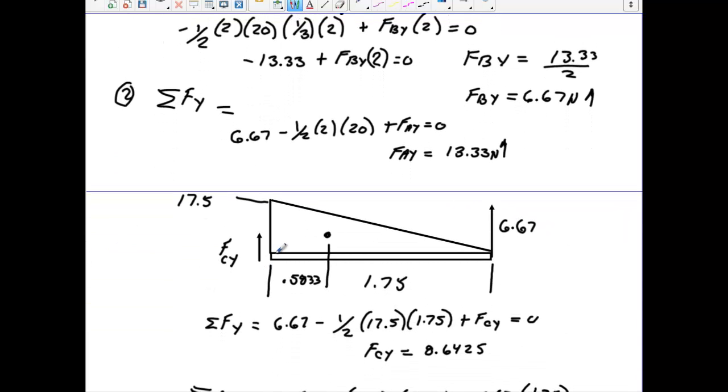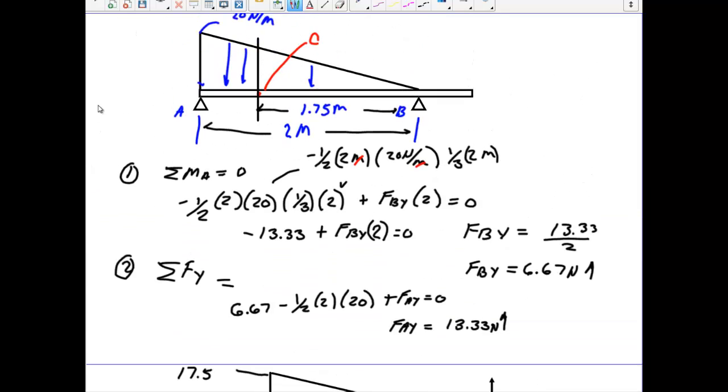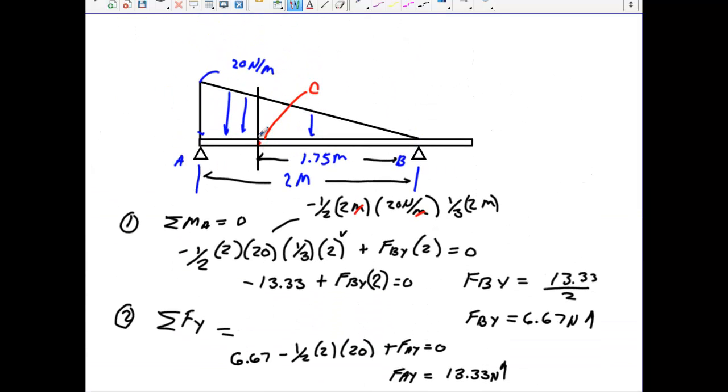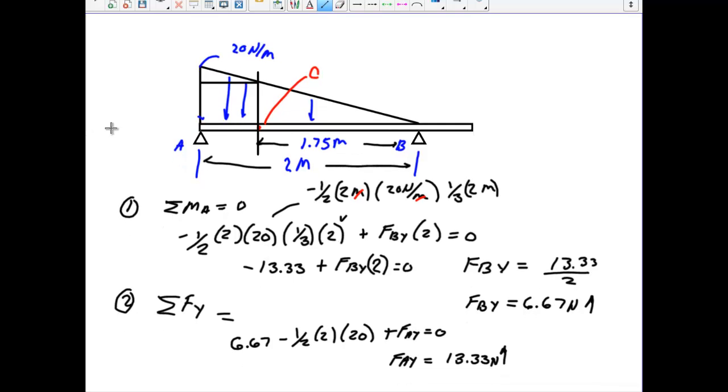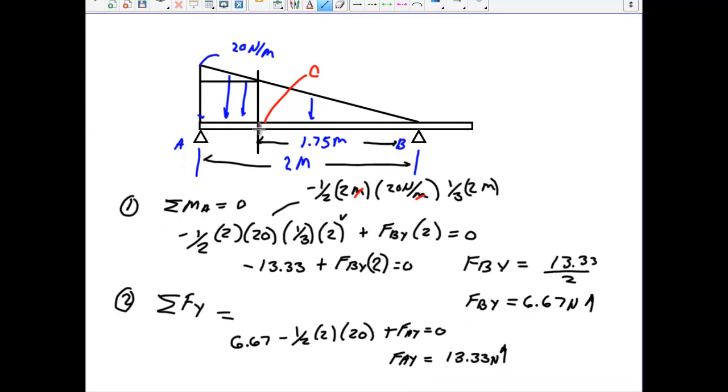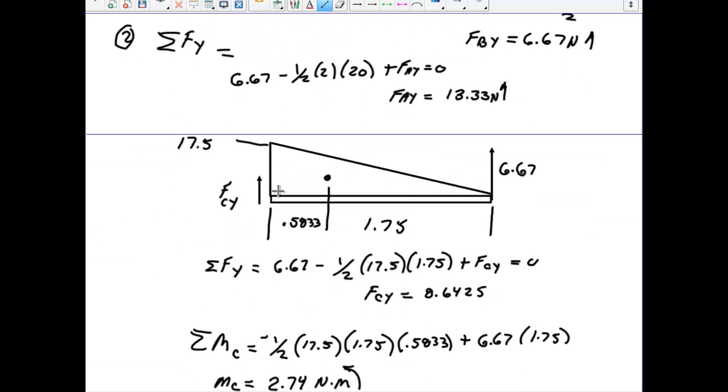Alright, now if I want to find, say, the stresses at C, you can look left or you can look right. To get something like this, it's going to be harder to do left. If you tried to do left, you'd have to break this into a rectangle and a triangle. I wouldn't recommend that. I would say just break it into a triangle, and that's what I did down here. Now this distance here, C, is 1.75 from B. So I drew my piece.